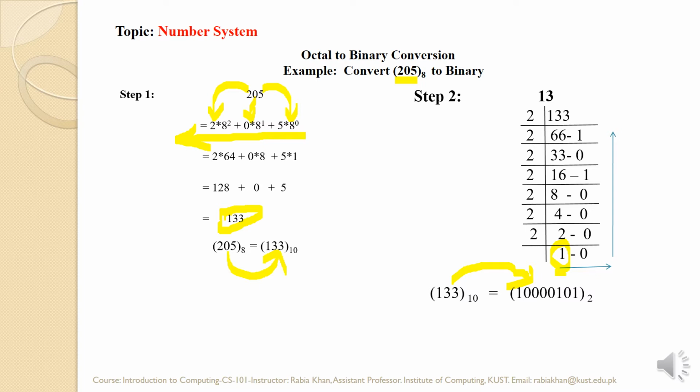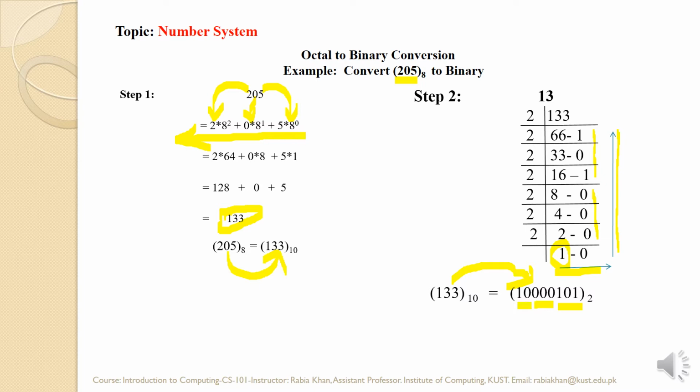Bottom numbers are 1 and 0. So here you can see 1 and 0 are the first two digits. And then you have to write the topmost numbers that include 3 zeros. Here you can see the 3 zeros, and then 101. Here you can see 101. So ultimately we have completed this conversion process.